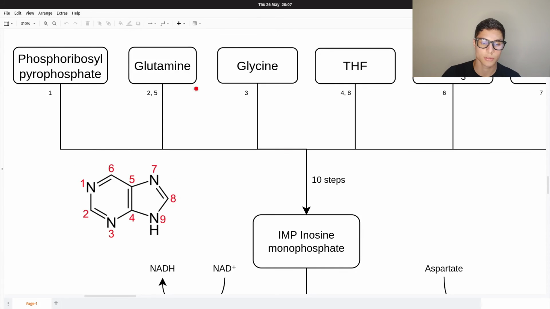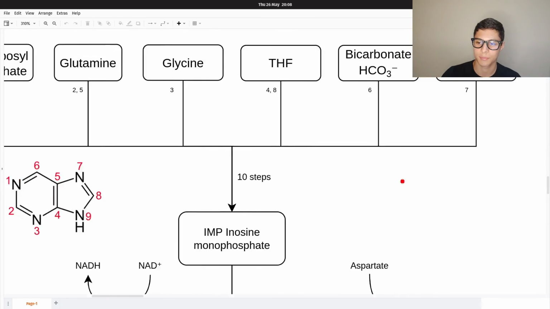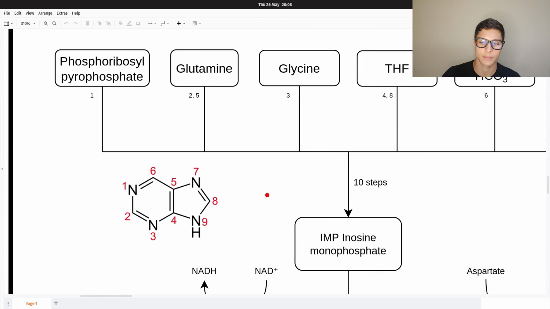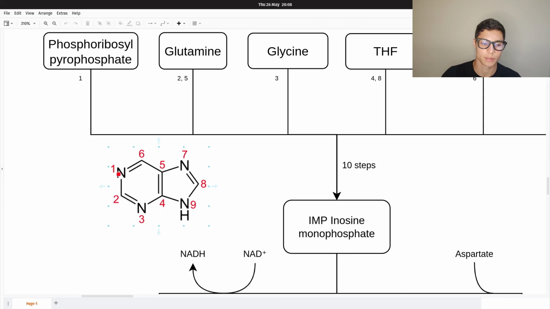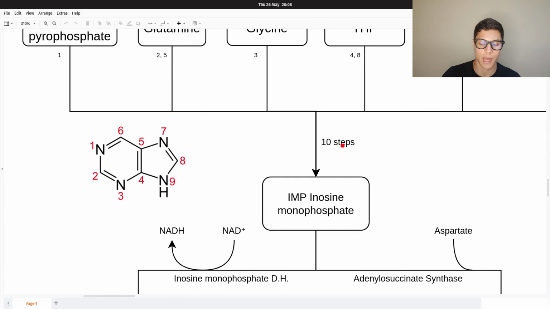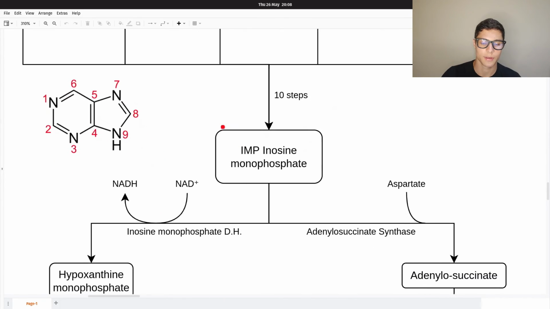And then the glutamine again is going to give us this nitrogen here. The bicarbonate is going to give us this carbon up here. And then the aspartate is going to give us the nitrogen here. And finally the tetrahydrofolate, again, the carbon right here. So this is the formation in 10 steps of the IMP, inosine monophosphate.